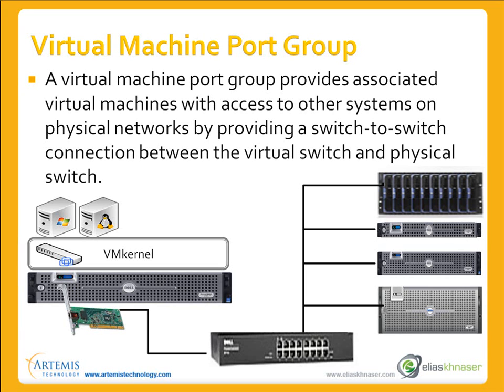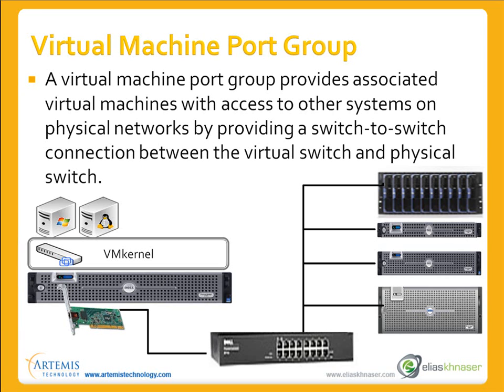Now let's go back into our presentation here real quick. I want to show you guys the virtual machine port group and some of its requirements. Alright, so the definition of the virtual machine port group is that members of the port group are going to get access to the rest of the physical network via a switch-to-switch connection. So the virtual switch is going to make a connection with the physical switch and pass the traffic from the virtual machines out to the rest of the devices on the network.